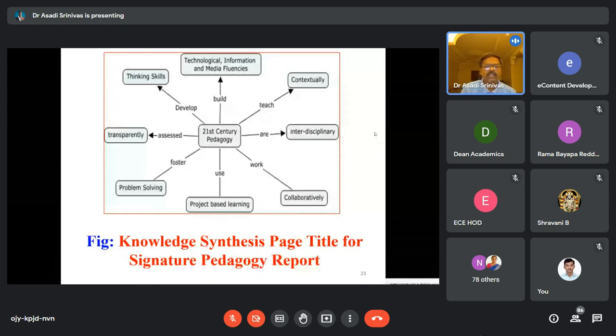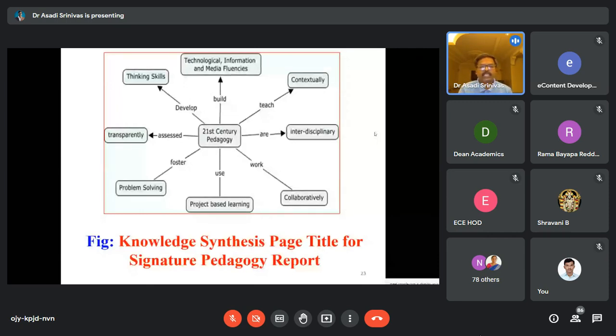Problem solving. See, 21st century pedagogy helps us foster problem-solving skills easily. As faculty, we are injecting them easily into the students. Then assessed transparently.